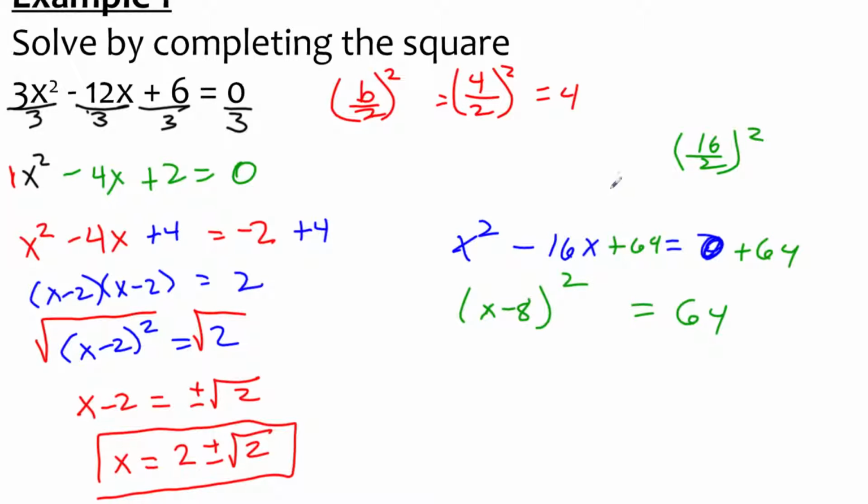So here's what I want to point out. This value, my b value, and this value that I end up with in the fraction are exactly half. If I do negative 16 divided by 2, I get this negative 8. So if you come over here, kind of the same thing happens. It's just a little tougher to see. If I take the negative 4 and I cut it in half, I got the negative 2 that showed up in my squared. So there's a relationship between the b value and your factored form. It's always exactly half.